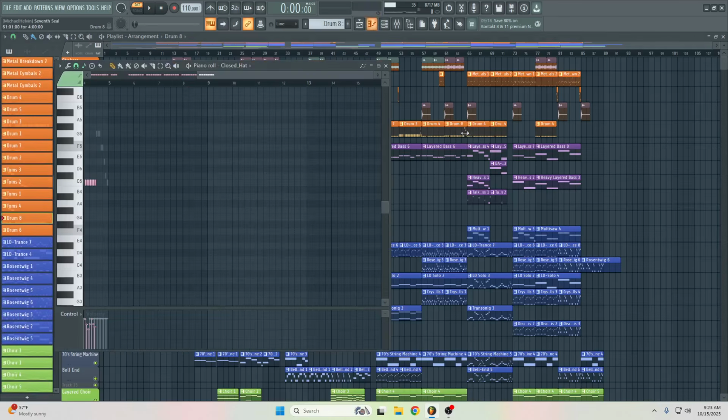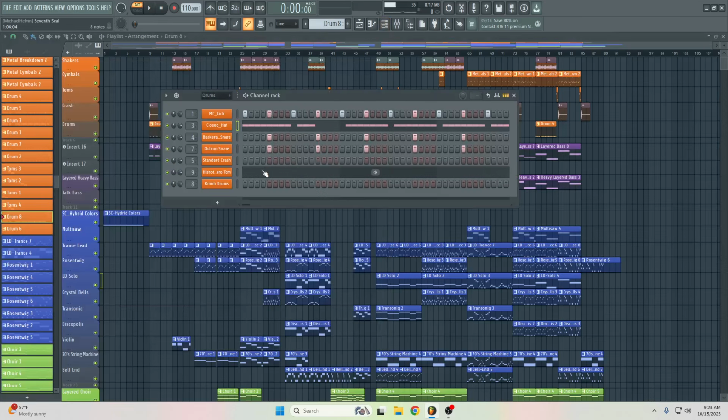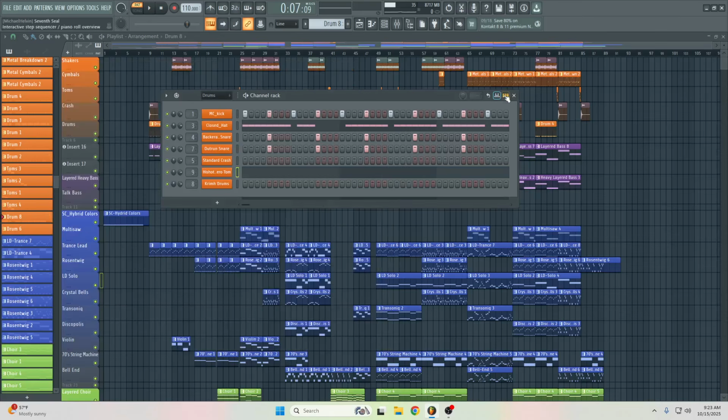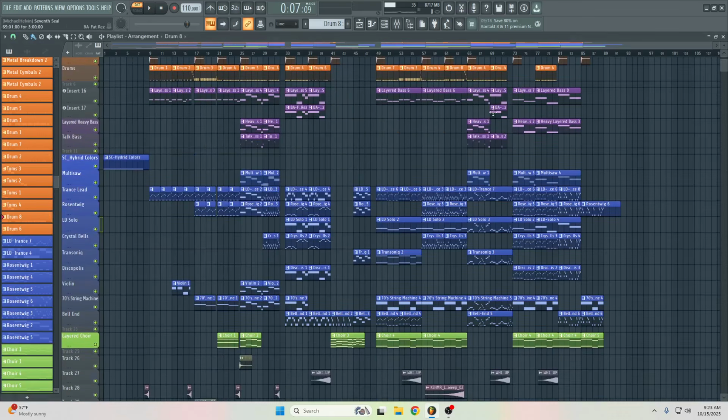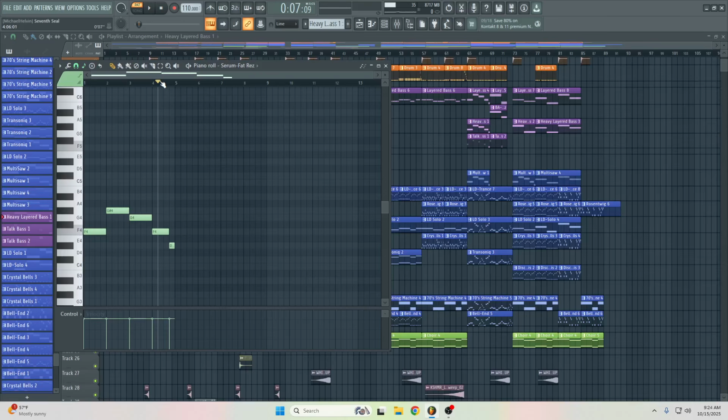So it's not just the standard kick, snare, and hat pattern. And then we also have the same tom fill here. It might be slightly different. Nope. Pretty sure it's just the same. Yeah, it's the exact same transition. Going here, we have the heavy bass, which is those two real heavy, long-tailed basses from Serum.